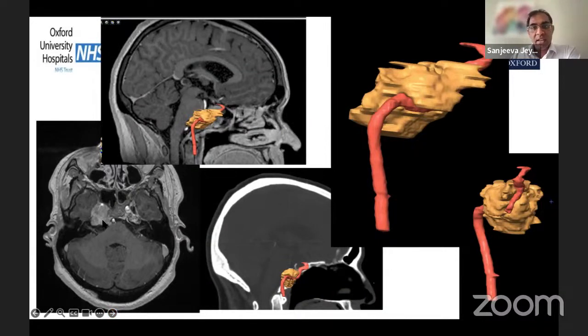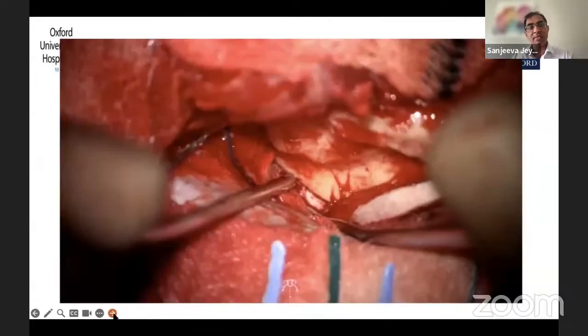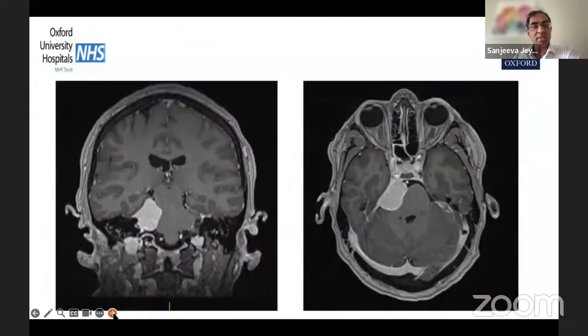So this is a chordoma, and you can see how these wrap around the carotid, and really having a view of how this turns around the carotid. Again, that 3D planning preoperatively is hugely important. This is the anterior view, that's the lateral view, superimposed onto the preoperative imaging. I think in the interest of time, I'll skip this video and just go on to the next one.